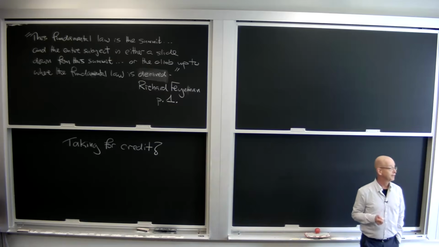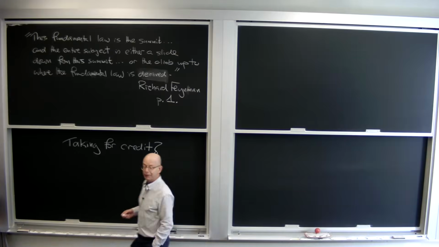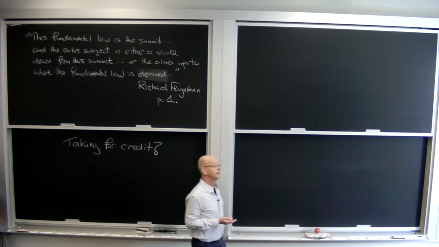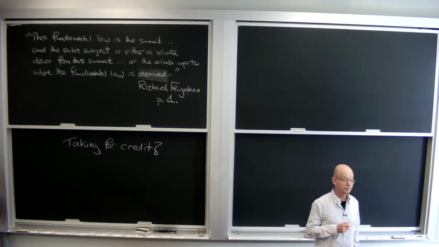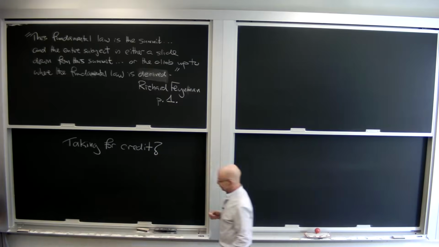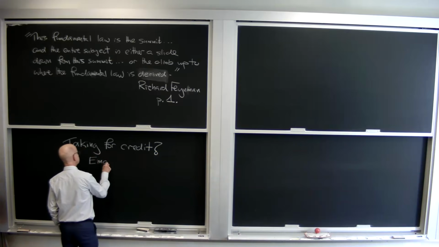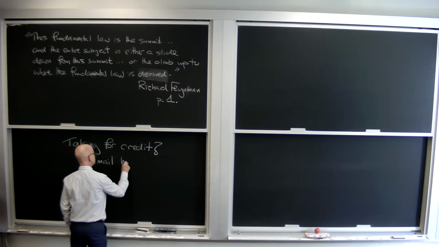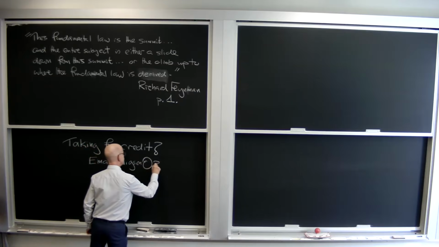Okay, if you are taking the class for credit, please let me know. I feel I ought to know who you are, and I ought to write your names down on a piece of paper because then it will seem more official. So please email me. For example, here, Higson at psu.edu.